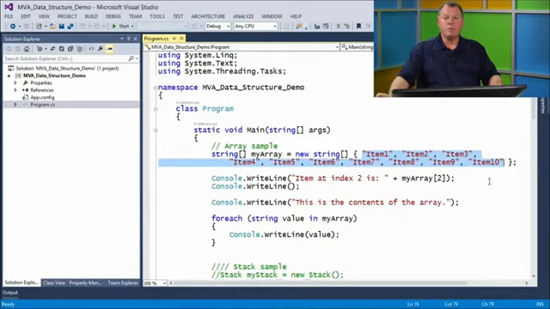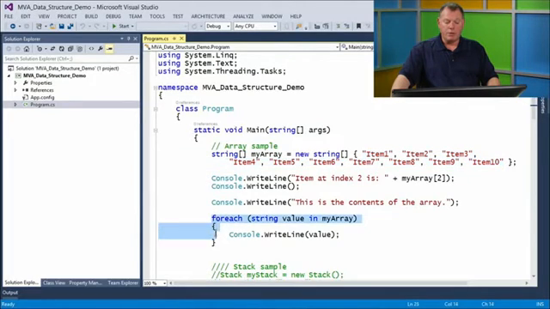Item 1, item 2, item 3. These are string values that we stored. Again, same as what was represented in the previous slide that we talked about, where we had the table for our items itself. Now what we're going to do is iterate through this array and do a couple of things. And the iteration actually comes down here in this little for loop. And we'll talk about what that's doing.